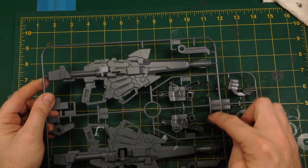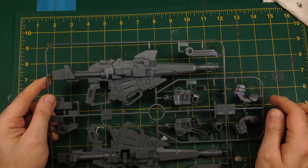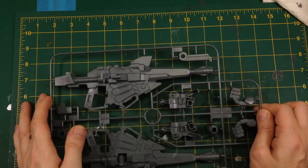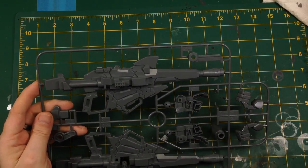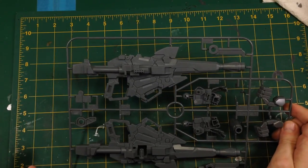Yeah, one of the parts is missing, but it's in the box. It just came off the sprue. These are only very lightly attached with tiny gates for some of the parts, which is why Bandai say you can put these together without using nippers. Some of the parts are on very tiny sprues, so you may find one or two parts come off in the box, but it's not the end of the world. It's absolutely fine. But I'm going to be using nippers as normal, like I say, so I can sand off any marks.